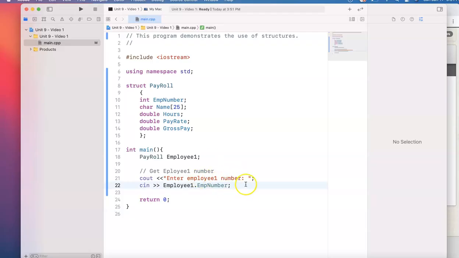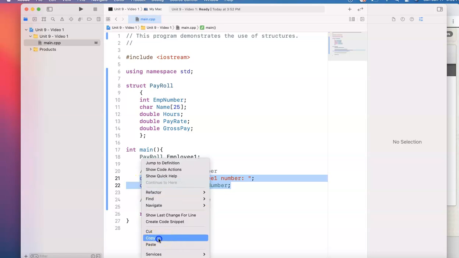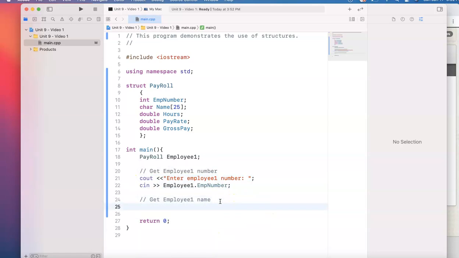If you want to read the name, get employee 1 name. Missing an m here. The way we do that is cout and cin. So I'll copy and paste and doctor that a little bit: enter employee 1 name here. And that's going to go into employee 1 dot name.